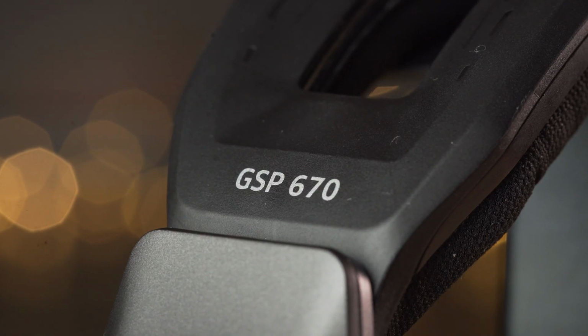You don't necessarily need to use this volume dial to turn off the headset every time though. The GSP 670 will go into a standby mode if it doesn't get any audio.